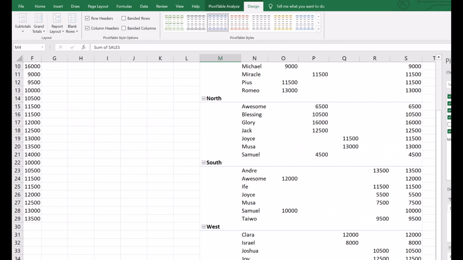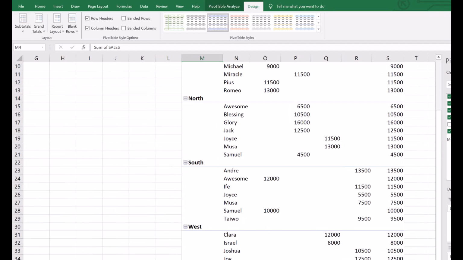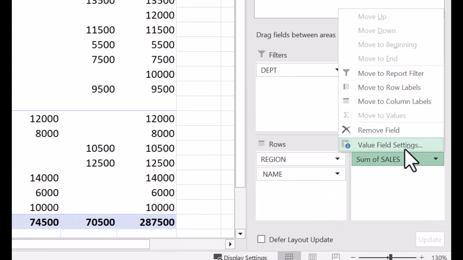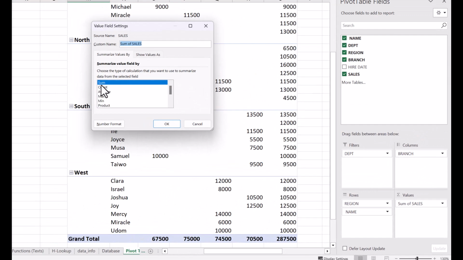What this does is that it summarizes everything we have here. Now we can see we are working with the sum of the sales. Actually, you can change this from sum of the sales to maybe the count. By default we have sum, we have count. Let's say we want to get the average, or the maximum values for each of them, or the minimum value. These are the different aggregate summarizations.